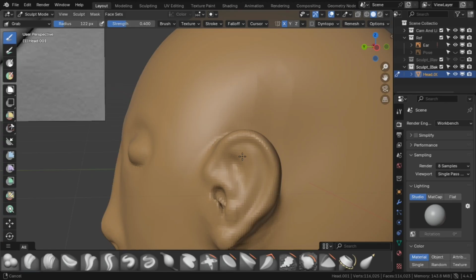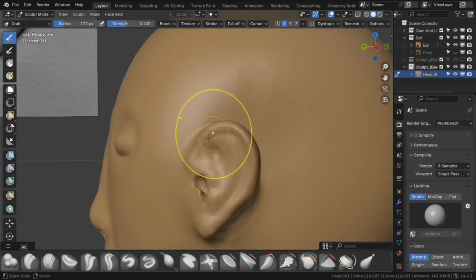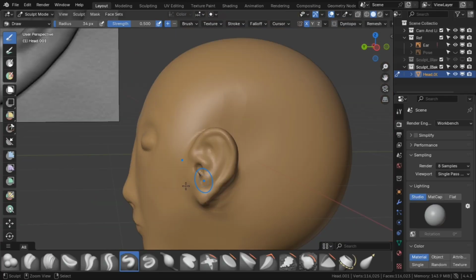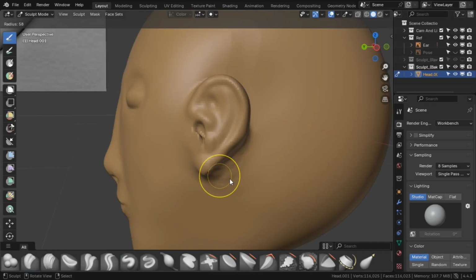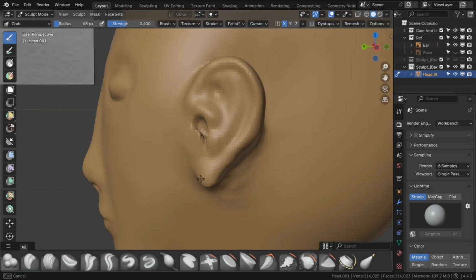If you find that the geometry looks less dense, then you can go to the remesh panel on the top and remesh it. Use a smaller grid amount than before to ensure that it has more subdivided geometry. And drag out the bottom part of the ears.